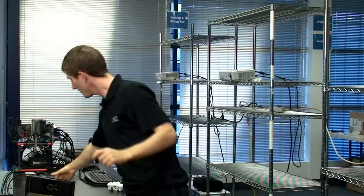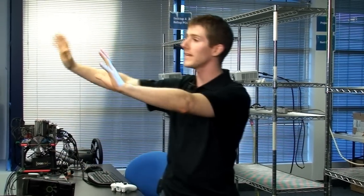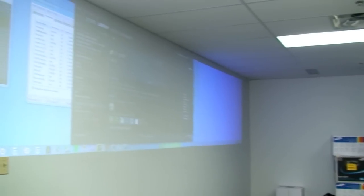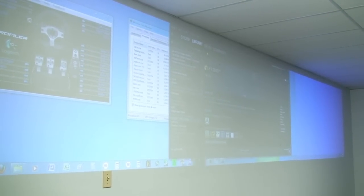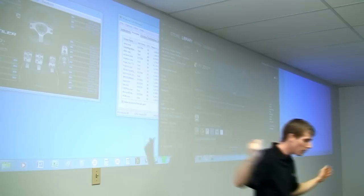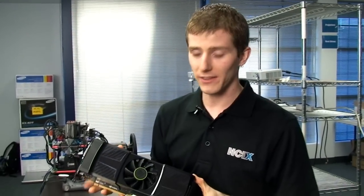We are going to be using, with this brand new GPU from NVIDIA — more about that in a minute — three 720p 3D Vision-ready projectors to show you guys an image that I actually don't even know how big it is diagonally, but it's huge. Here's me for scale — that's how big our image is. We are bringing you the ultimate gaming experience courtesy of NVIDIA 3D Vision Surround with triple Acer projectors. I'm going to tell you guys all about the GTX 590.